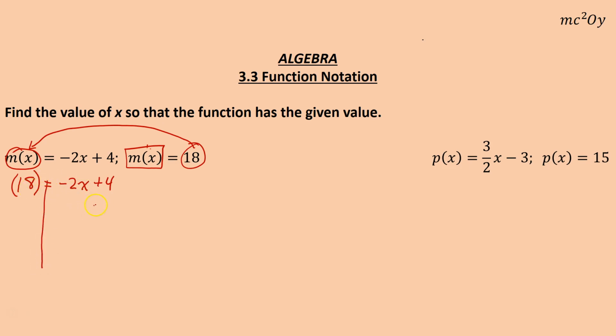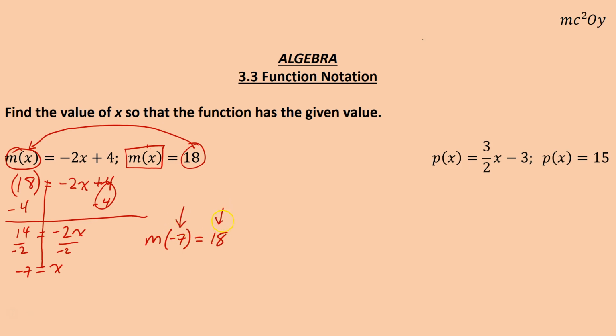And so really what you're doing is you subtract 4 from both sides, you solve the equation from here. Get -2x is equal to 14, divide by -2, and you get 1x is equal to -7. So really that means that m of -7 actually equals 18. When I have an input of -7, I get the output of 18. That's what I was wanting. I was wanting to find out what x would be. Okay? And so if you want to put that in ordered pair format, you could. -7, 18, that's what that is. And the reality is all they're asking you to do is find x. So technically, I guess you could have just stopped right there.